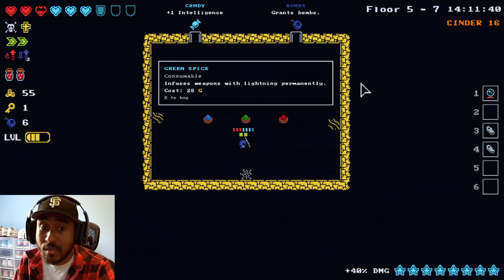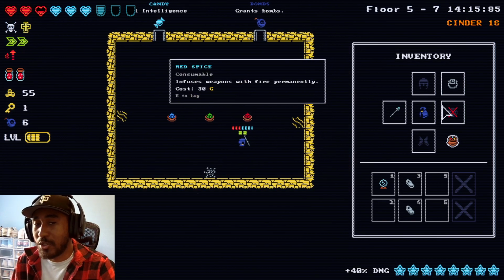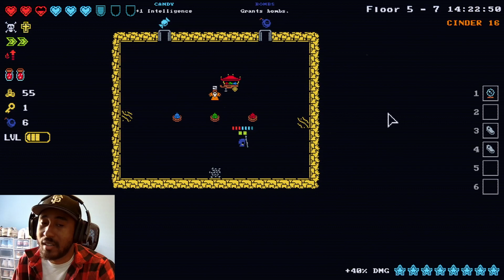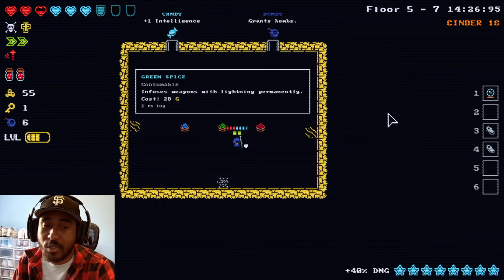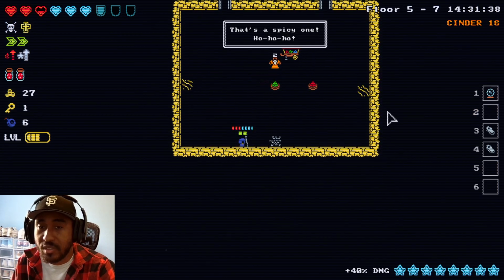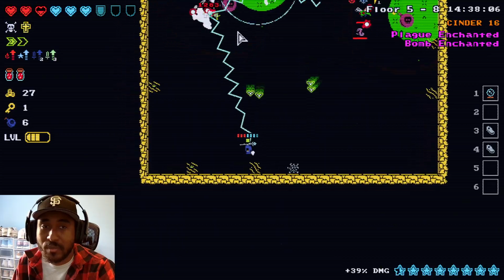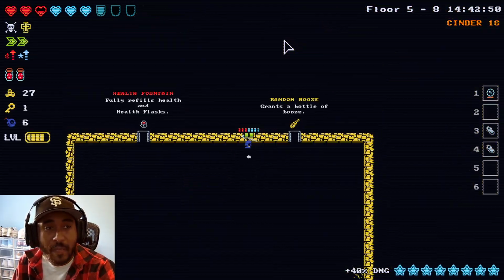Boots, please? Okay, so perma-infusions are good. Don't get me wrong. They're very good. But I would like boots. If I had to choose one of these, cold for the slow is really good. Yeah, that's the one I'm gonna go with, cold for the slow. But I was expecting a real shot.